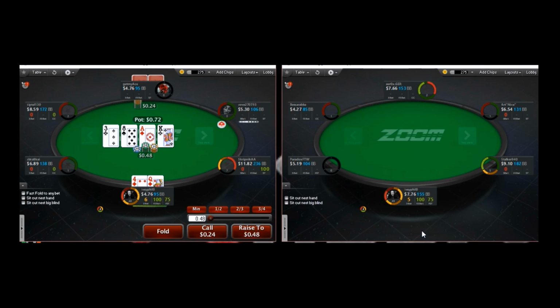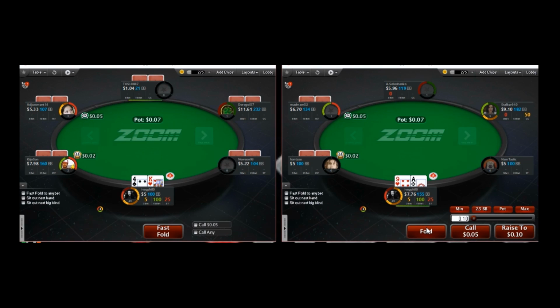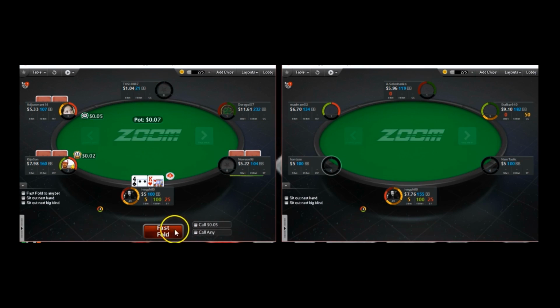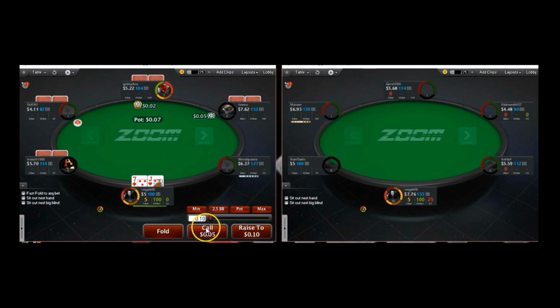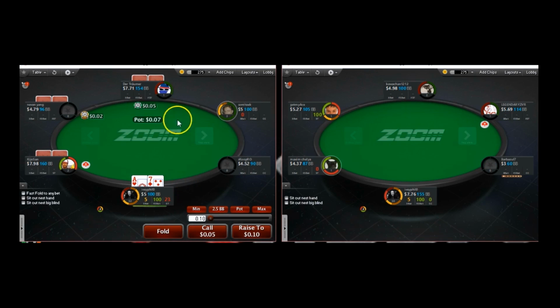3-8 is going to be a fold. Queen 4 suited looks like we defended an open from the cutoff. I think that probably should go under a 3-bet or fold rather than peel. Ace-9 off, we just open folded the button. That's a very poor fold. We should always be opening Ace-9 off on the button. Just come in for a min raise will be fine.